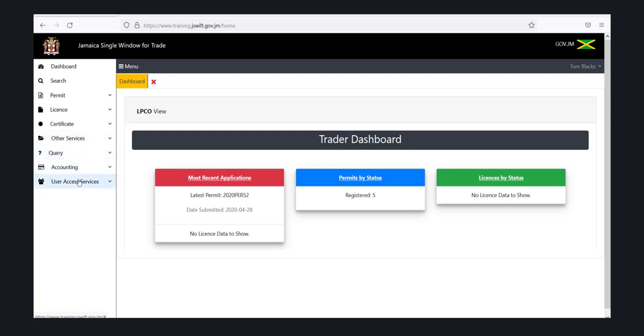Once logged in, the agent would go to user access services. Again, they would go to agent services, and the option would be to review agent requests.